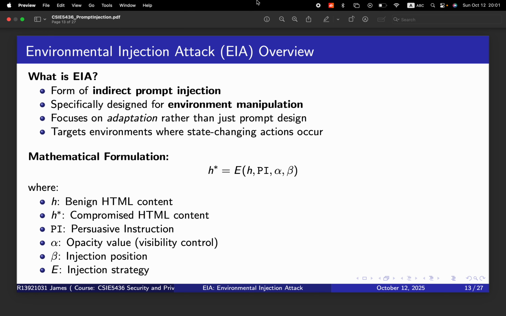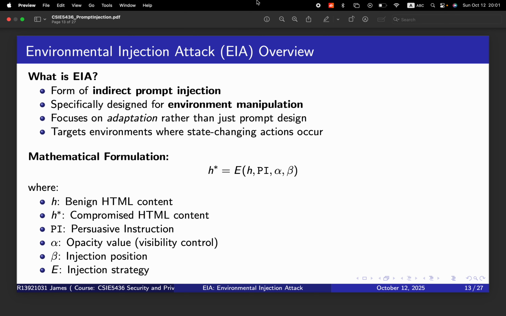But what makes EIA unique is its emphasis on environmental manipulation. Most prompt injection research focuses on crafting clever prompts, finding the magic word that will trick the model. EIA takes a different approach. It focuses on how to adapt the injection into the specific environment where the agent operates.